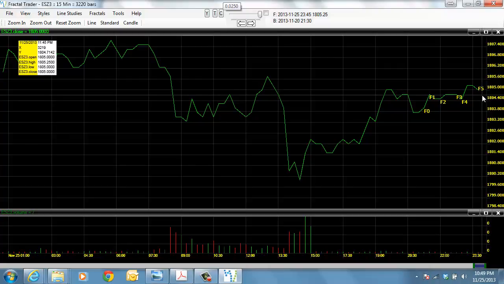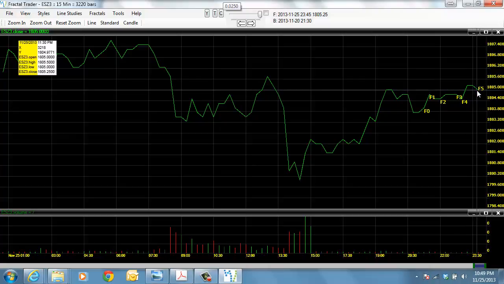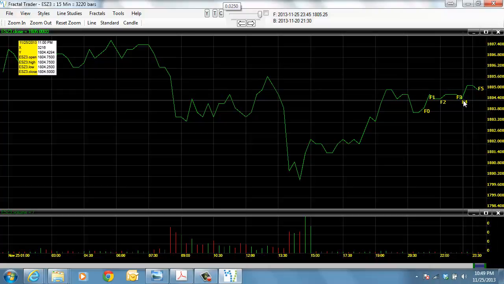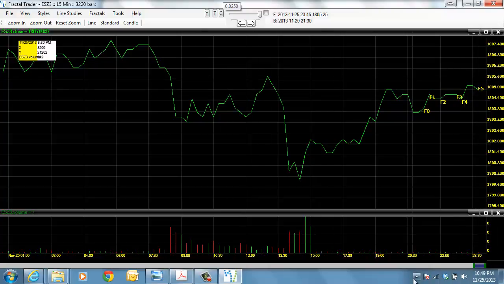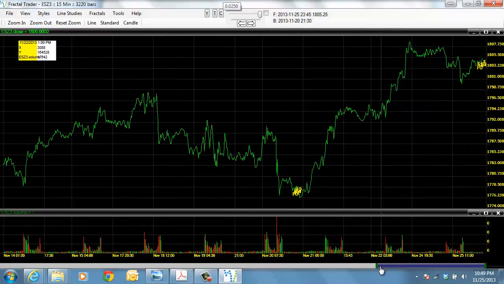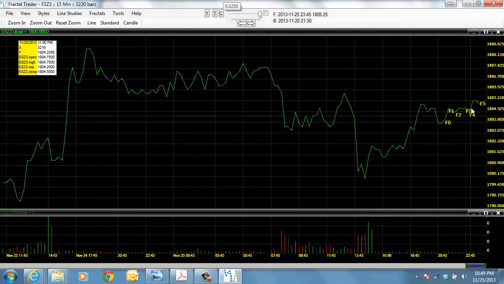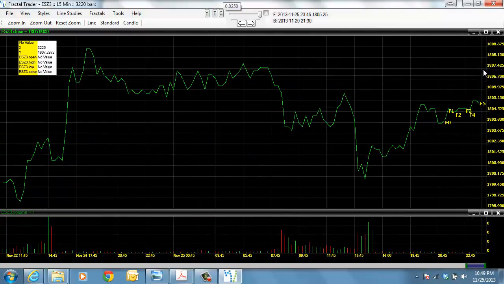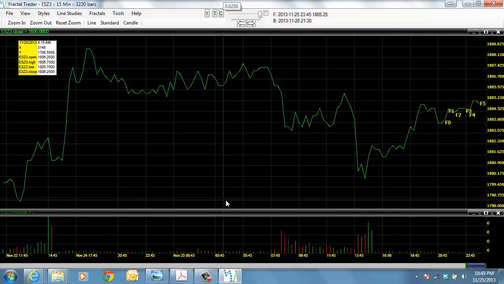Now the market could continue to close higher, as you can see it just ticked down there, but the market could continue to close higher and higher, and this would continue to stretch out as long as it continued to match the base fractal, which is back here. It'll continue to show up as an F5 top. But if this continued to stretch up and up all the way up to 1808, it may no longer match the base fractal, and then it would disappear from the chart.